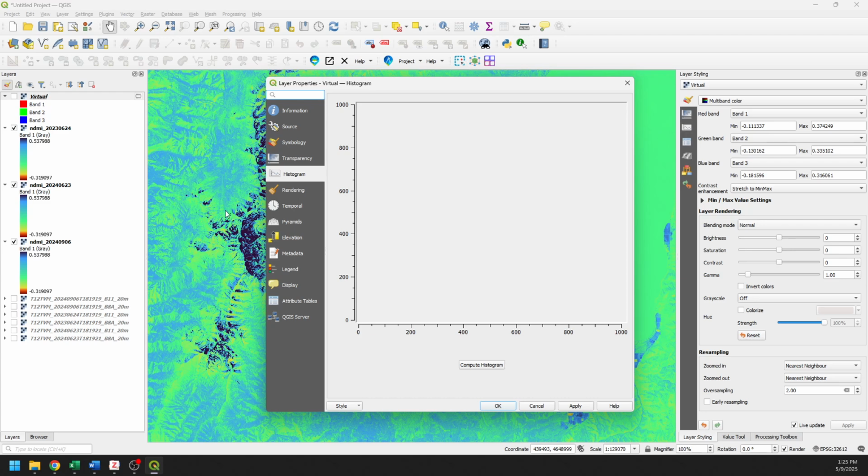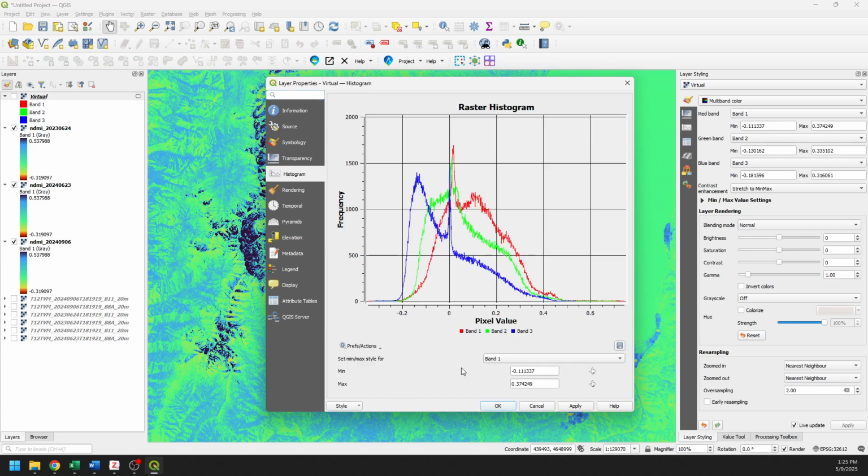But if we double click here, we can compute the histogram, and now we can see it for all three bands, where band 1 is June of 2023, band 2 is June of 2024, and band 3 is September of 2024. And we can see this spike in each of those images. I think that's, like I said, the area of Bear Lake that we're looking at. And then we can see how we get stress changes from year to year and also changes seasonally.